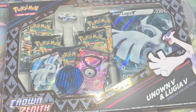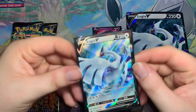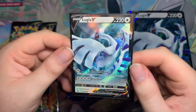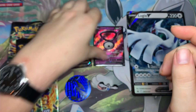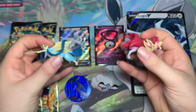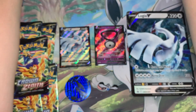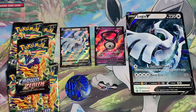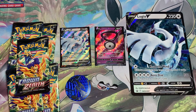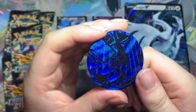Let's go ahead and take everything out of the box. Here's everything laid out. Here's our new print of Lugia V — if you're having a hard time pulling it from Silver Tempest, this is a good way to get it. Same with the Unknown V. I pre-ordered it from the GameStop website here in Canada — I haven't seen it yet in local stores. And here's a cool look at the coin.